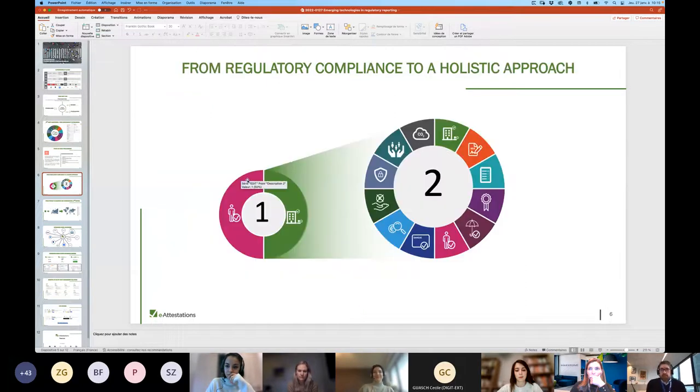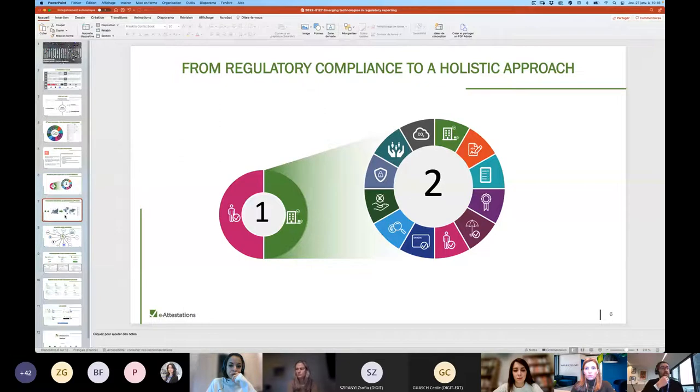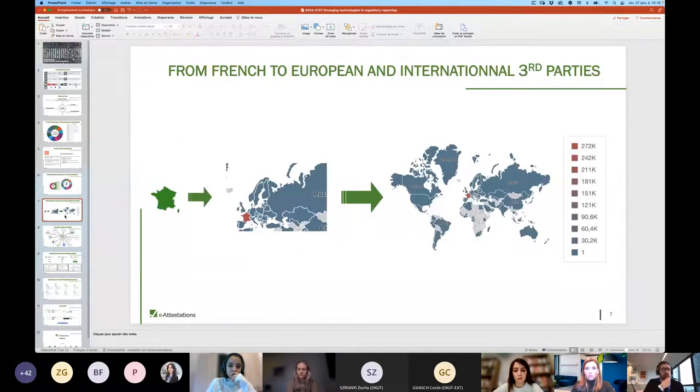So what we discovered is that in the old days, all of the subjects were very separated and in silos. And right now, most organizations have a holistic approach. It's an all-in. We want to know everything, and on a daily basis, we want to gather all of the information. It's not several processes over time. We want to have a holistic approach. We started in France almost 14 years ago, and then we went very fast to Europe. And now it's not only a European-level issue, because we have suppliers all across the world. I'll share later on.